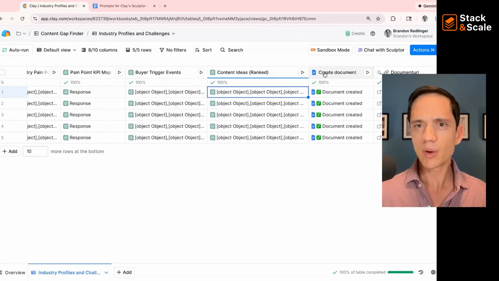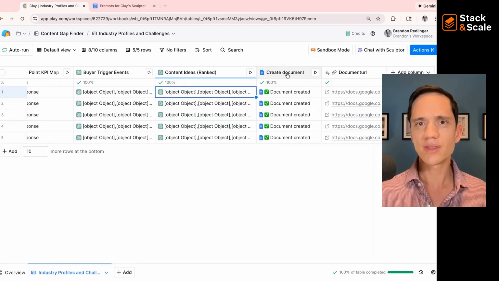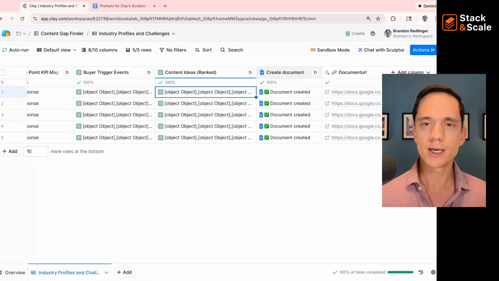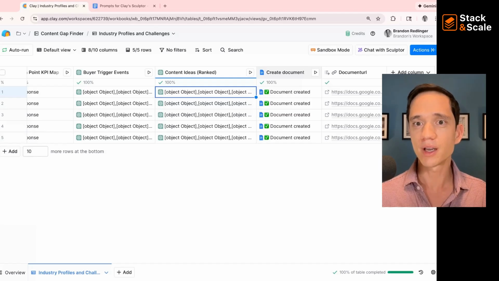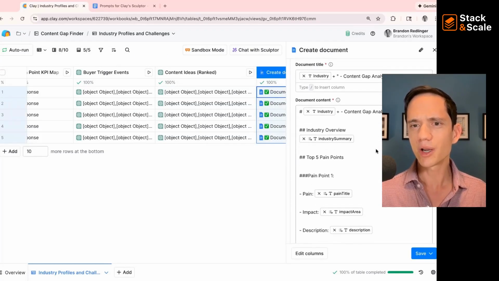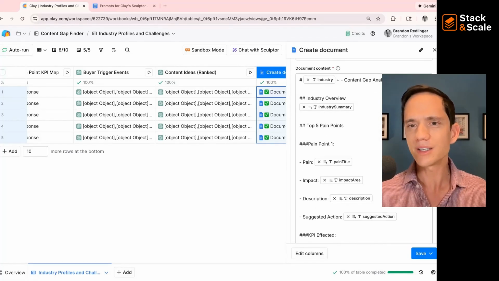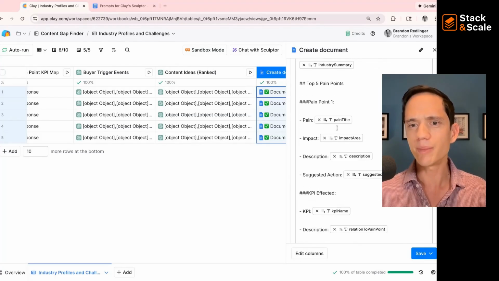The last thing that I wanted to do was put all of this into a Google Doc so that I could bring it into something like AirOps and do some cool content ops and create some content workflows and workbooks off of the research that my Clay table is doing right here. But I tried it a few times, and it really couldn't get the markup language right, nor could it pull in everything. I was trying to get it to pull in everything and map it to the pain points.